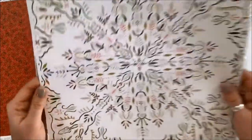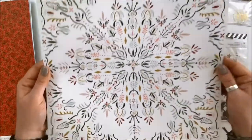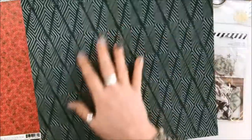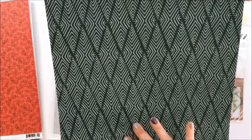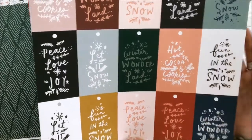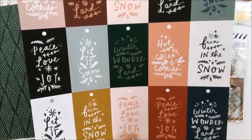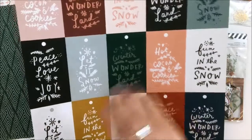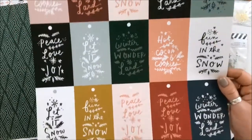Oh wow — that's pretty. This is Crepe Paper. I'll flip it over and tell you the name in one sec. It's kind of like a Christmas mandala, and it has a really cool kind of European feel to it. And oh wow, that's beautiful. This is from the snowflake collection and it's called 'Icicles.' Love that — it's a deep green color. And this is not quite white, it's just an off white or gray, which keeps it really rich. This next one is Crepe Paper again from the wonderland collection, and those are tag cut-aparts. Love that color scheme. You can see there's a hole here to punch — those are going to be great as tags.